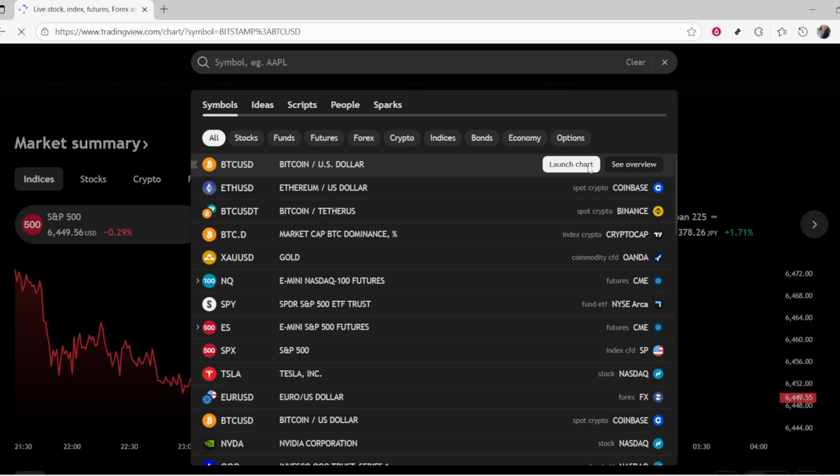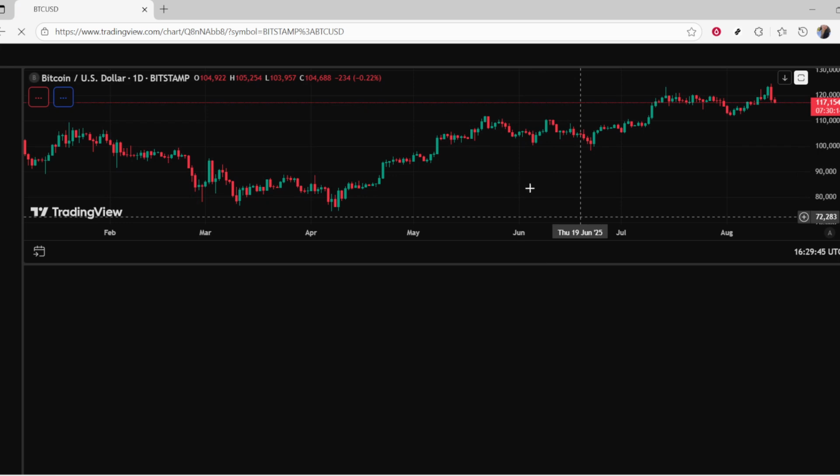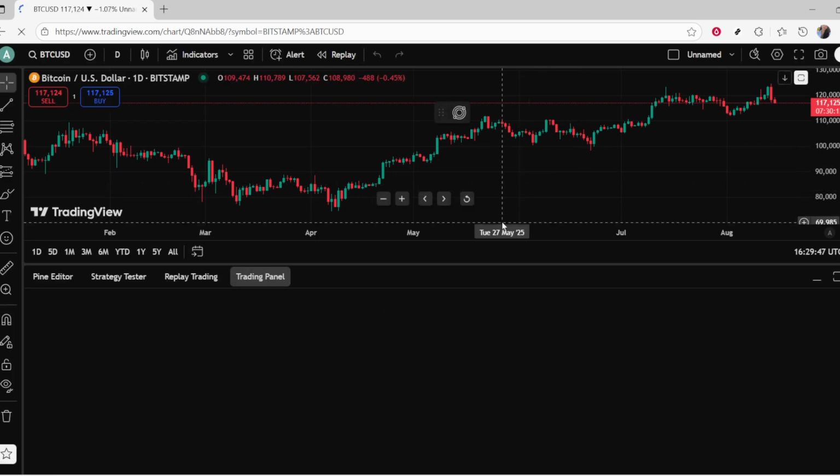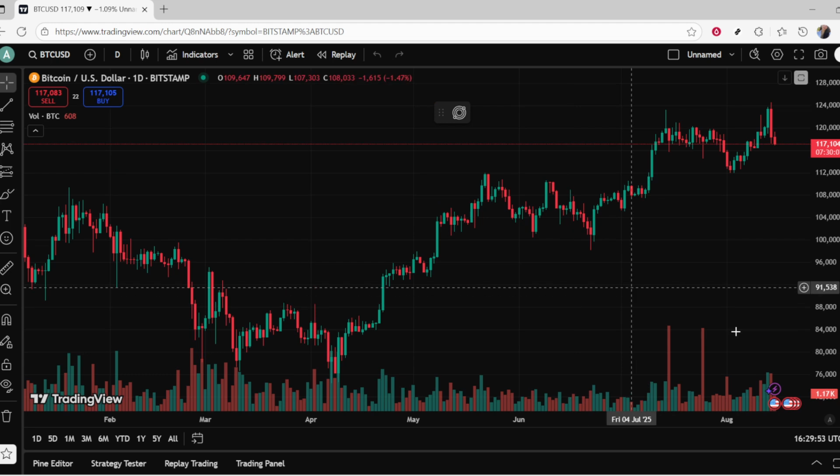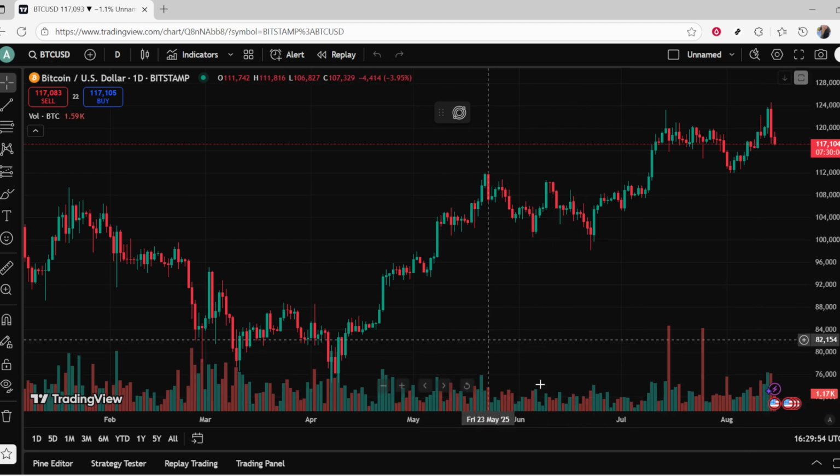After you've selected the asset you're keen on exploring, it's time to launch the chart. You do this by finding the Launch Chart button, which is clearly displayed, usually below the search results. Clicking on this button will open the chart for your chosen instrument, providing you with a more granular view of its performance over various timeframes. This is your digital canvas, where economic trends and patterns unravel.